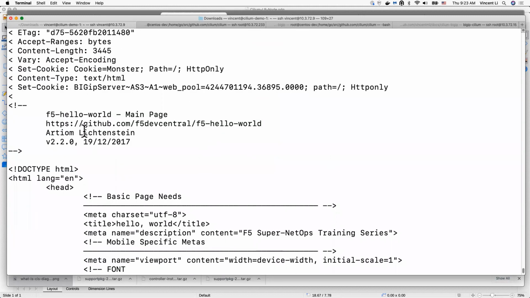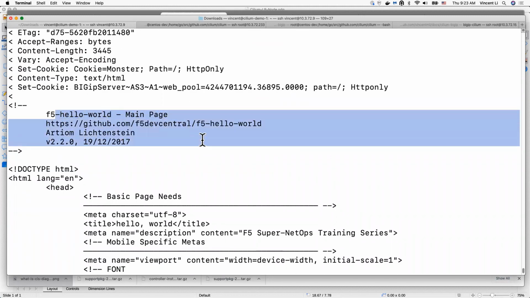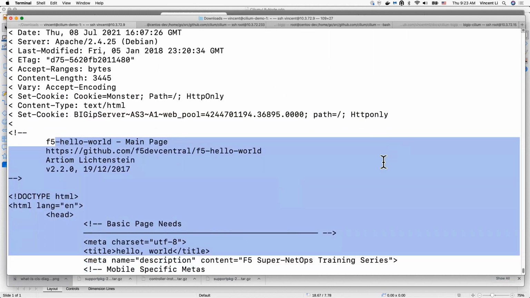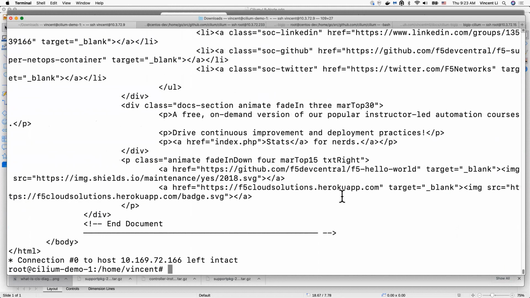That's the F5 Hello World web page. Okay, so this is just a quick demo to show you we can use BIG-IP as an external load balancer to Kubernetes cluster pods directly in Cilium tunnel mode.